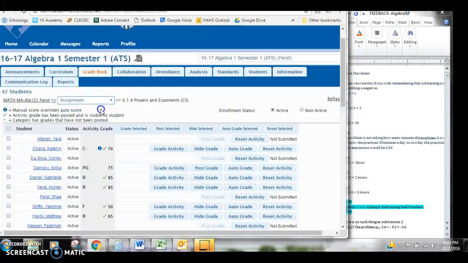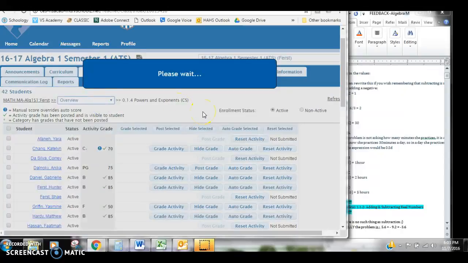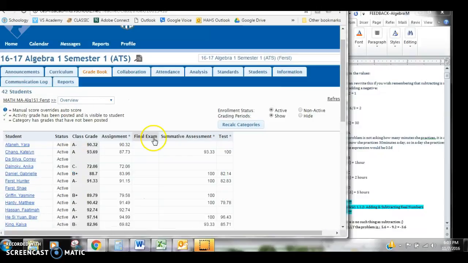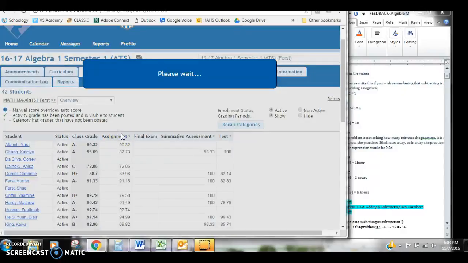When I want to get an overview of what their total grade is to date, I can just select overview, and it'll give me their grade to date. Now let's say that student did bonus work, and here is an overview. If I want to click to break out all of the assignments the student has done, I can do that.